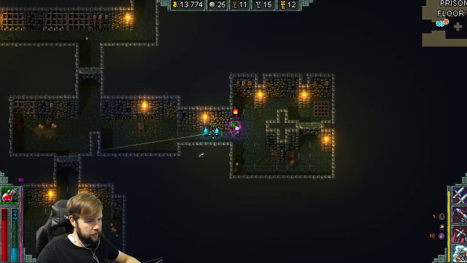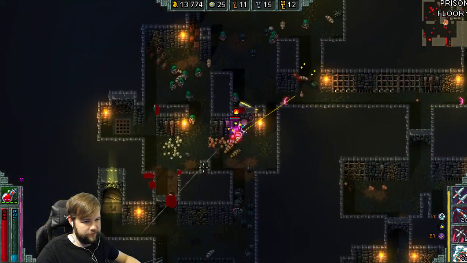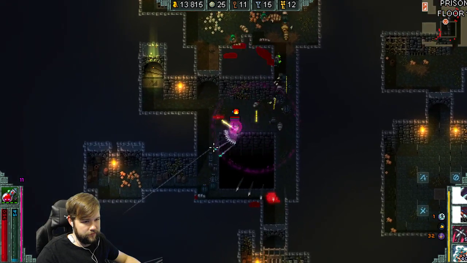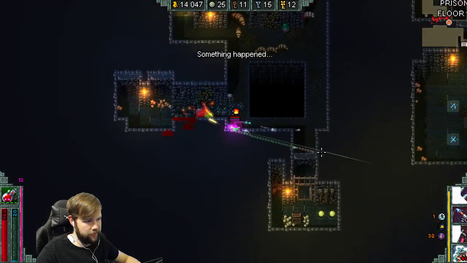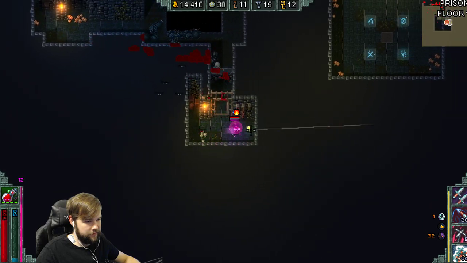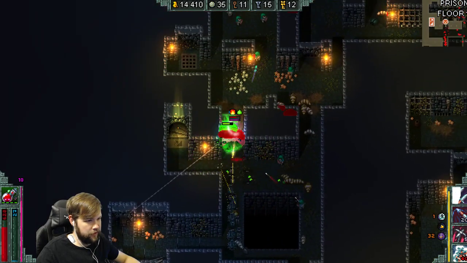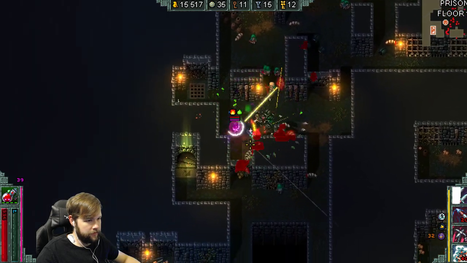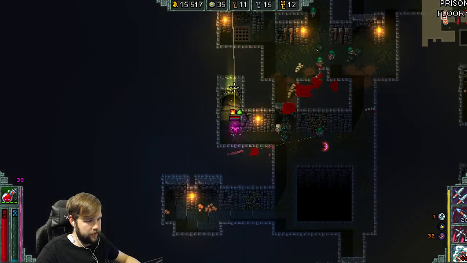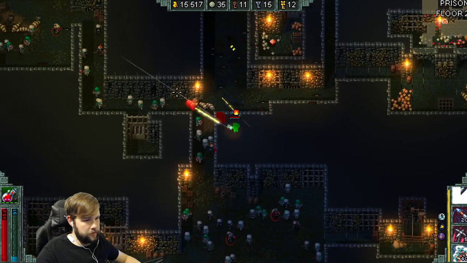Alright, I expected the worst. I expected bronze key. I guess the worst is when you really fail and you get an apple. Feels bad. Oh, an overseer. I would have missed this one. Alright, that's fine. Next floor.